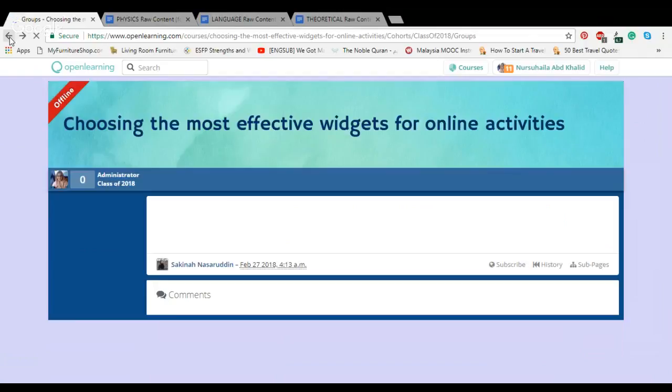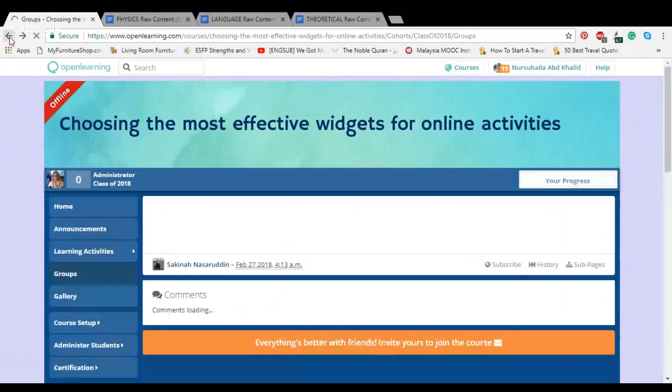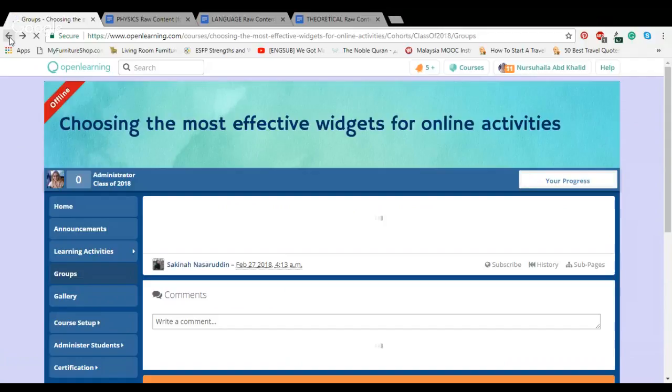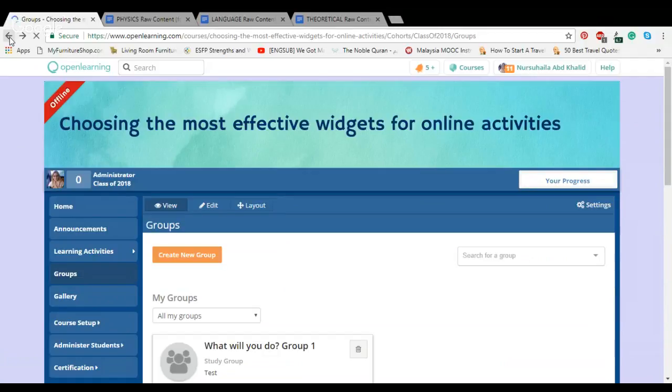Yes. And the function of group work in an online activity is that you want to see the students interact with one another, share their ideas, explore more, and get new perspectives. So maybe you feel that group work may not work in online courses, but it can actually work. You just have to do some sort of setting.